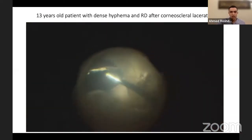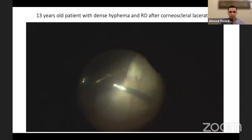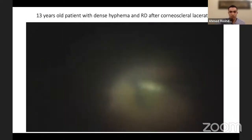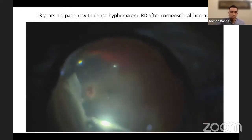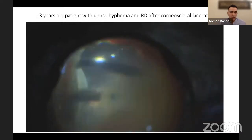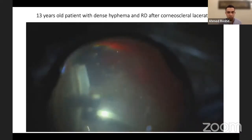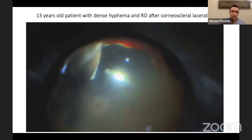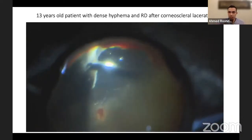I found a giant retinal tear, then I found a subretinal proliferation. Here I'm removing the subretinal proliferation. I found also a full thickness macular hole. I did multiple inverted flaps for closure of the macular hole, and then routinely completed the surgery by removing the anterior flap of the giant retinal tear, doing extensive vitreous base shaving, laser, and silicone oil.